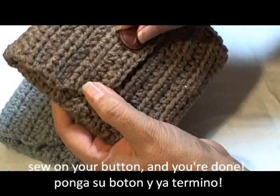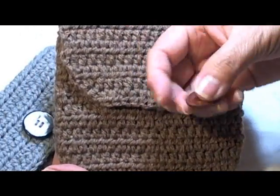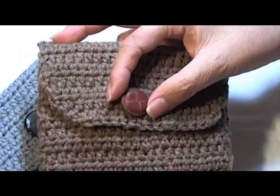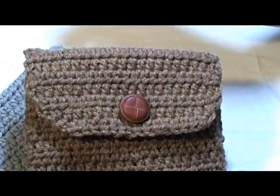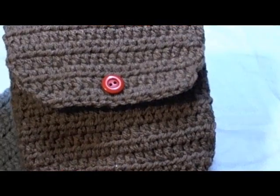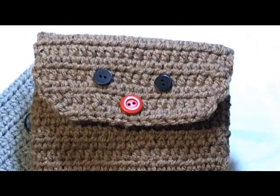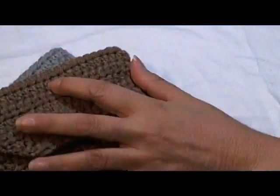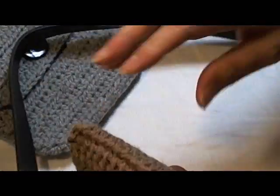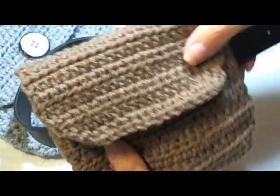And now I can put my button — or whatever it is you want to use. I like this one; it's kind of like one of those men's buttons, I got it from one of those men's sweaters. You just sew it on there. I think the button looks kind of cuter. And then you can also turn it into, right now for the holidays, a Rudolph little reindeer face. Maybe the buttons are a little small, but you get the idea and you can make little faces. Once you sew on your button, your little belt pouch is actually ready to go on your belt.